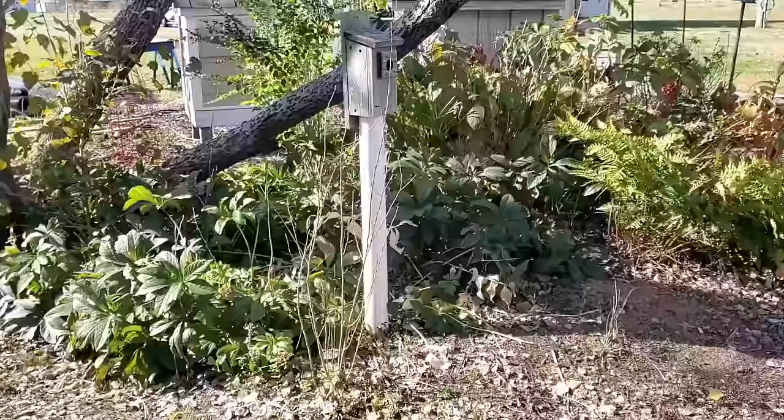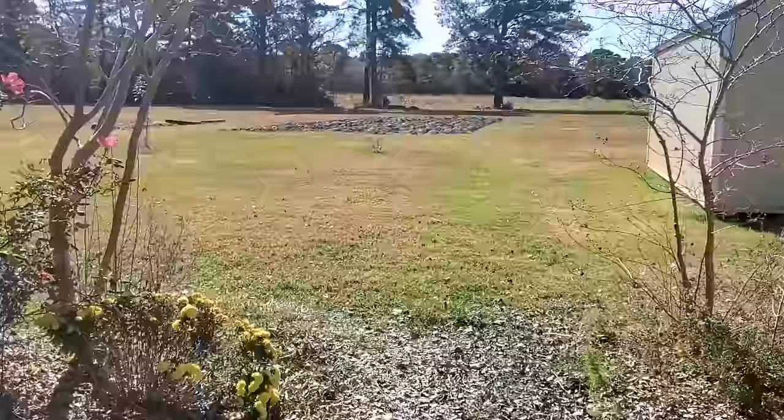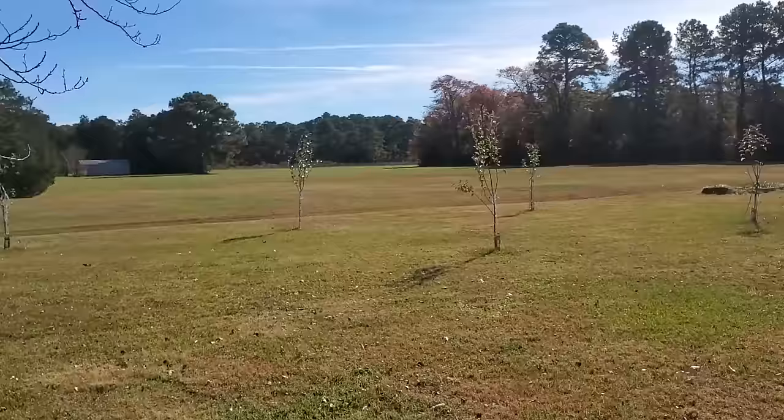Y'all, look, there's our garden plot for next year. Y'all would be so proud of me. I'm learning how to can and everything. Let's check for some eggs.